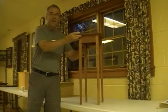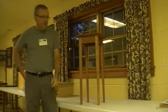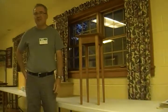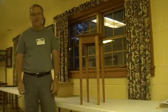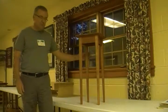How did you cut the bead? I'm a Paul Sellers aficionado, and he has this poor man's beading tool. It's just a block of wood with a slotted screw in it, and then I file that screw down, give it a nice sharp edge, and run it across, and a little sandpaper gets the bead done.